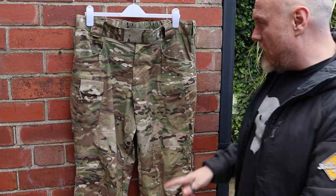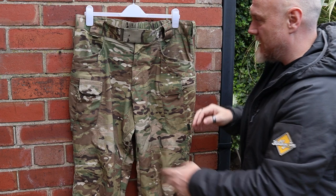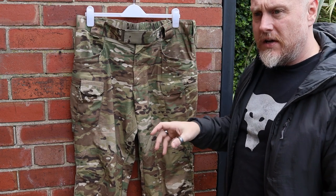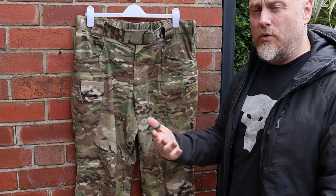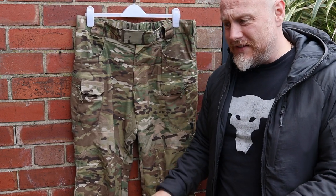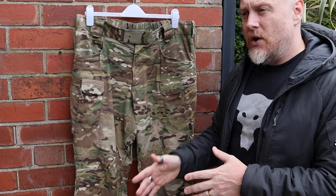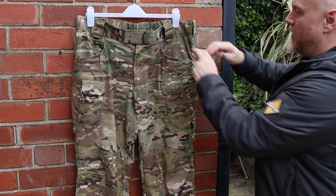The vast majority of features on here are symmetrical, so whatever we talk about on this side is replicated on the other side. We also have a metal zipper. All of the zips on these are YKK zips. The material used throughout — apart from the mesh in the pockets — is a nylon-cotton mix, which is really nice: you get the strength but it's softer and more breathable than a polyester-cotton mix. As far as colours, Helikon-Tex has a huge range, though there are more colour options for the standard Urban Tactical Pant than for the Flex version.